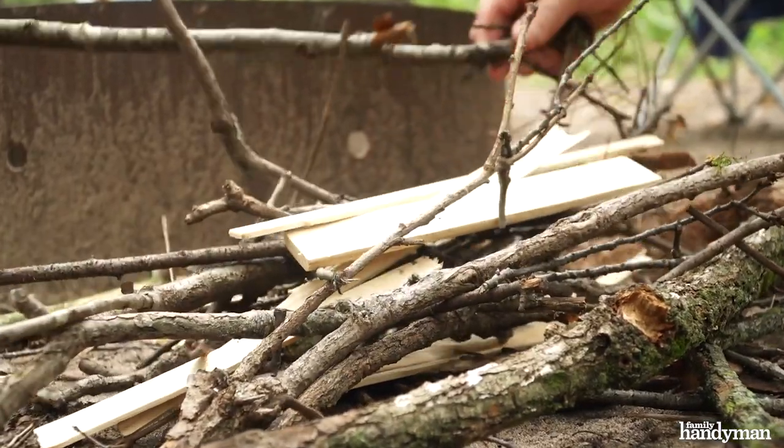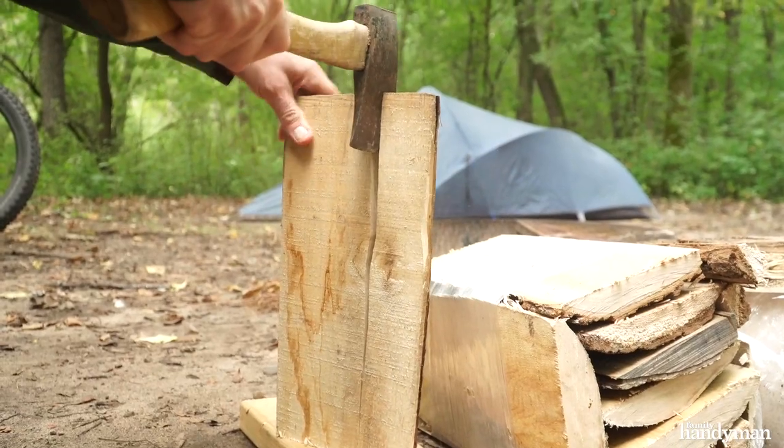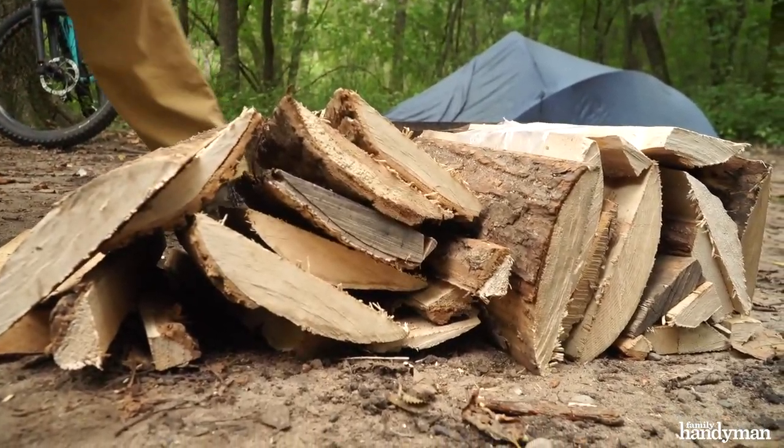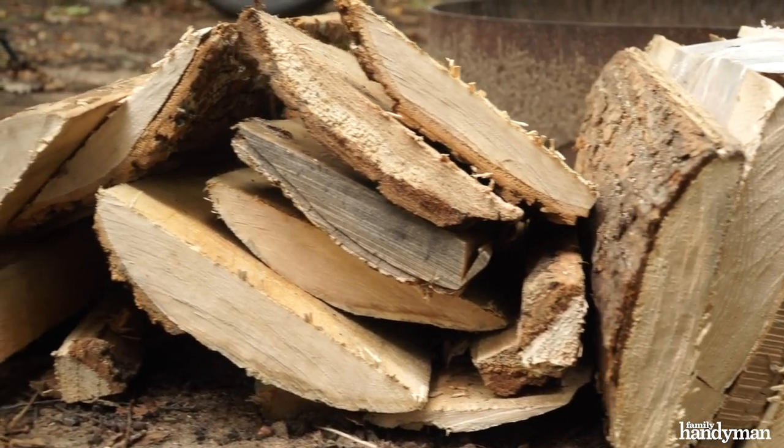Kindling can be sticks 1 inch in diameter or smaller. You can split small strips of kindling from dry logs with a hatchet. Firewood can be dry logs 3 to 4 inches in diameter, about 16 inches long. These can be gathered or purchased.